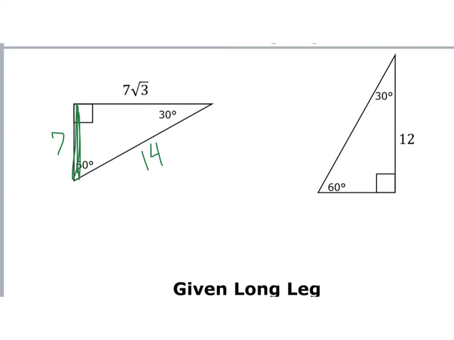All right, and the last one in this section, if my long leg is 12, there's no square root of 3 to take off. So what do we do? 4 radical 3. How did you get the 4? 4 times 3 equals 12. Right, divide by the 3, so you get 4 square roots of 3. What's my hypotenuse? 8 square root of 3 or 8 radical 3. Double your short leg.